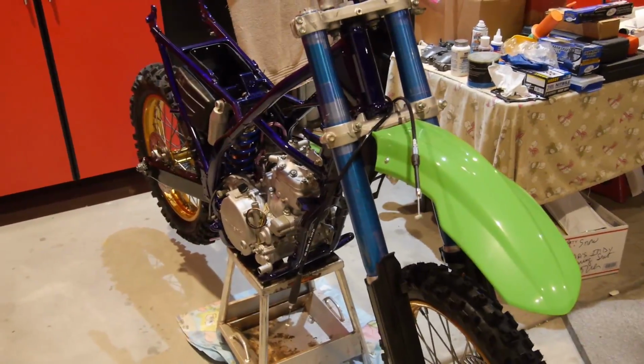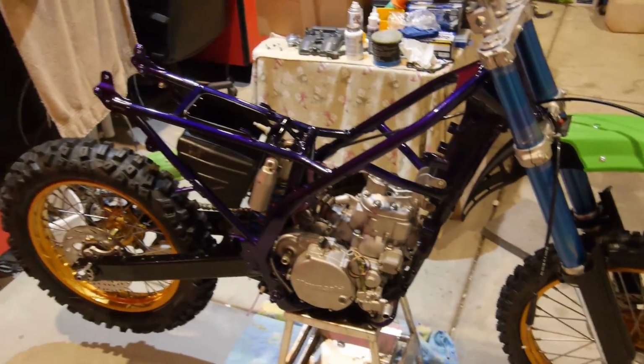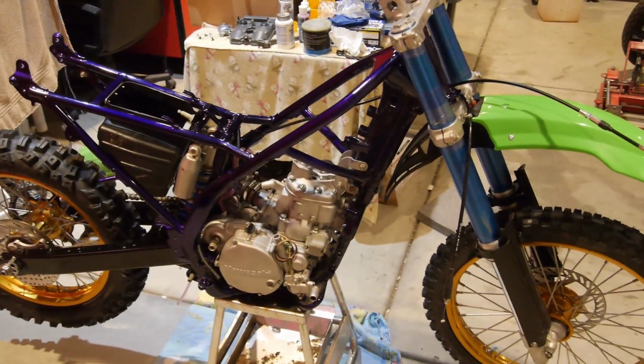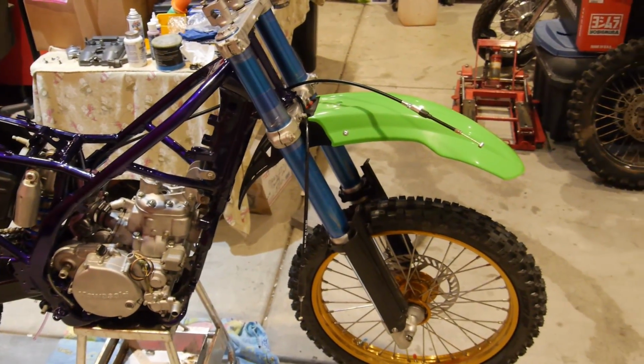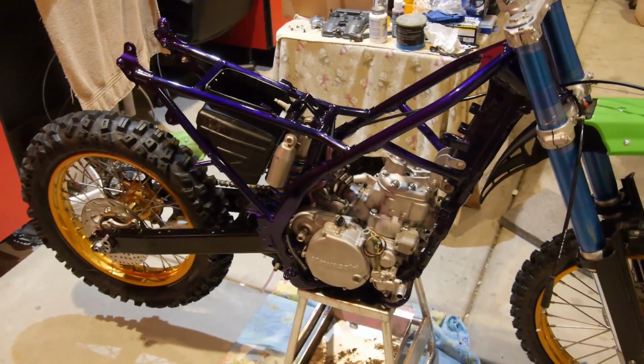I've got still a lot to go to get this bike done, but at least I made some progress on it tonight, and my goal is to try to have it done in the next month because I've got other stuff.